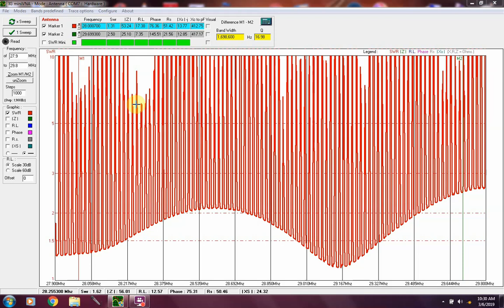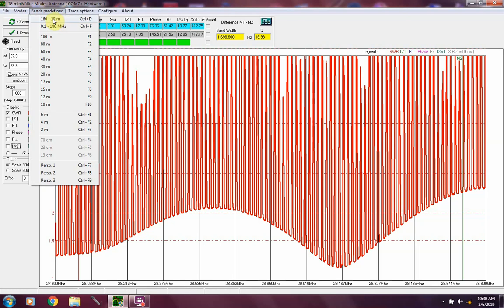So I'm good for 160, 75/80, 40, 20, 15, and 10 meters. Those are the only bands that I've got radios to run on. It makes my life a little simpler. One of these days, maybe I'll pick up a radio to play on a few other bands. But at the moment, that's what I'm operating on.